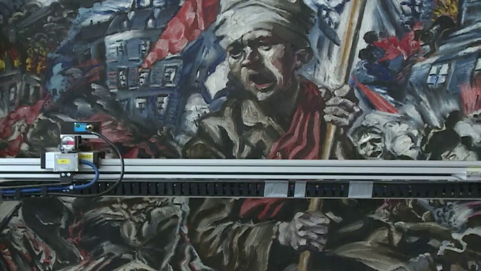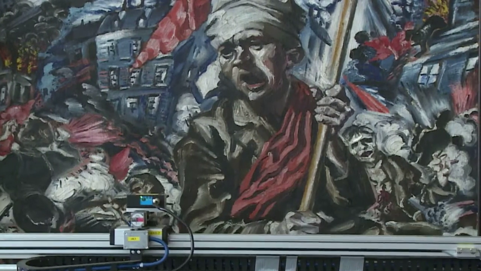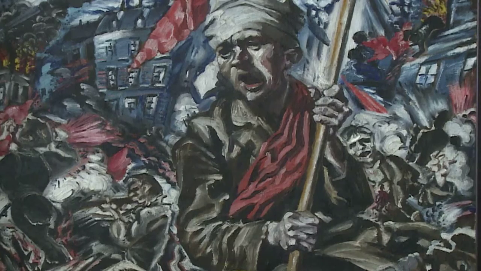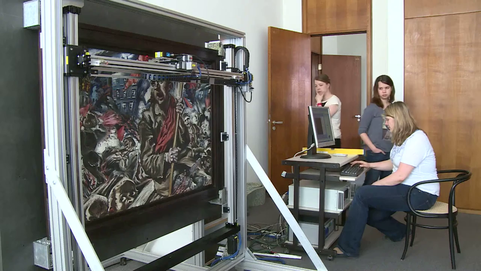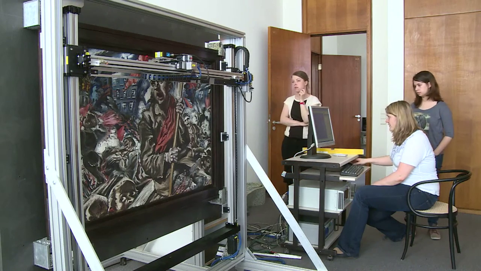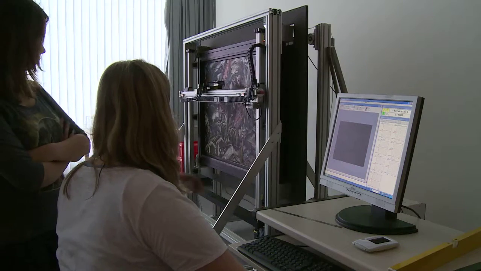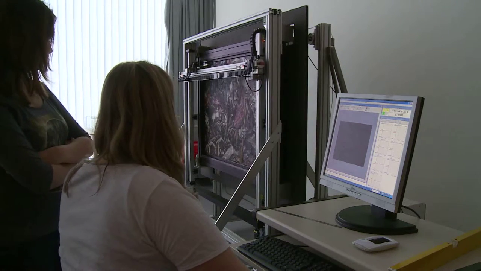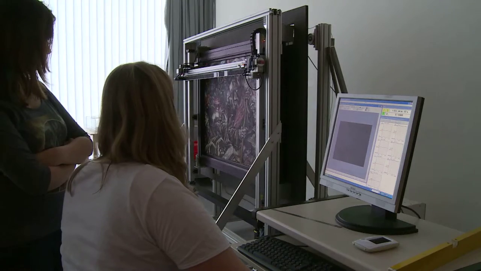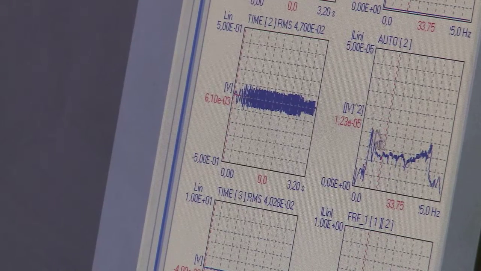Mechanical properties of the canvas in terms of its vibration were measured by a mechatronic specialist from the TU in Berlin. She took some measurements in the beginning in its old frame and in the end after we restretched it. And she told me that the vibration of the canvas has narrowed down to a micrometer. It's a great success, and actually it's not visible to the naked eye anymore.